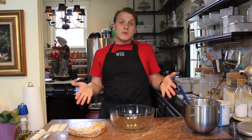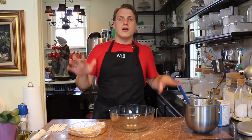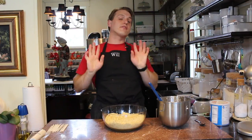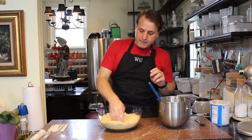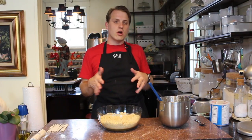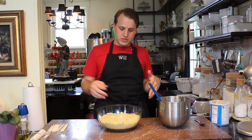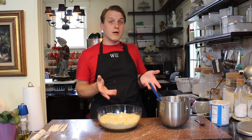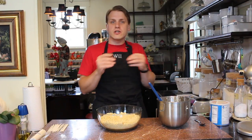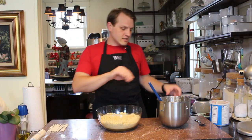This one 9-inch round will do really well with one stick of brown sugar buttercream. The first thing we have to do to the cake is crumble it up. I know — it's a beautiful layer of cake and we crumble it up. But through the magic of TV, here's what it looks like. So I've crumbled up my cake and made a little well in the center. If you want to cut off the edges to remove some of the caramelization, you're welcome to do that. I usually have my cake sit a couple of days in the refrigerator so it's completely soft.